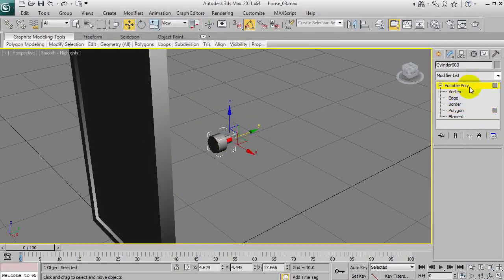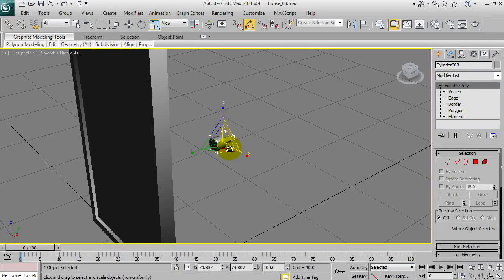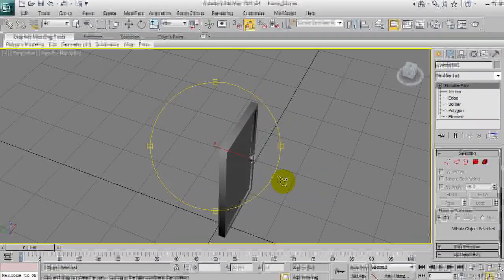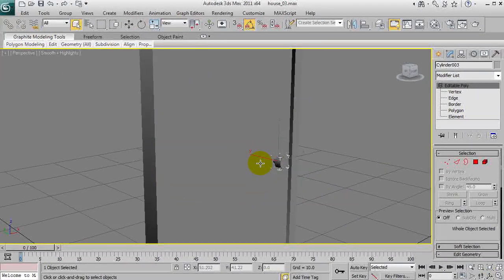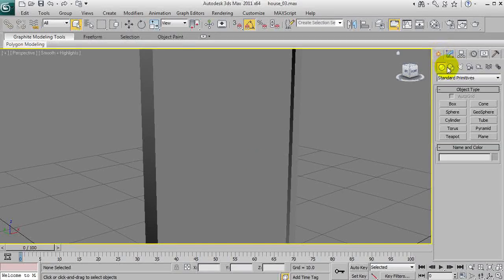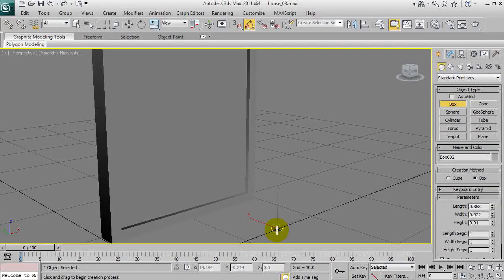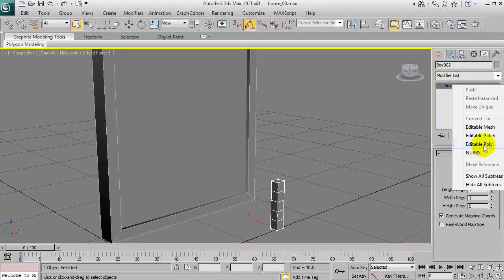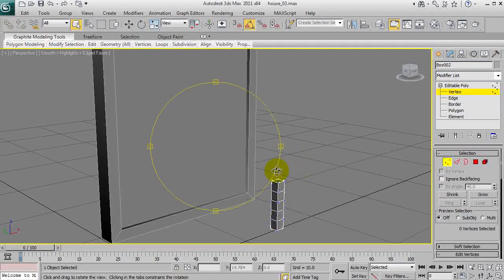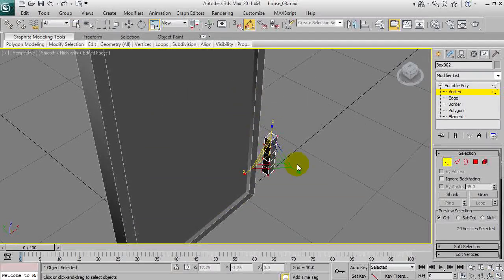In fact, that whole doorknob needs to be smaller. In fact, I don't even like that type of doorknob. So what we're going to do is create a box. I'm going to give it a bunch of height segments. 5 should be enough. For one, that needs to be less thick.